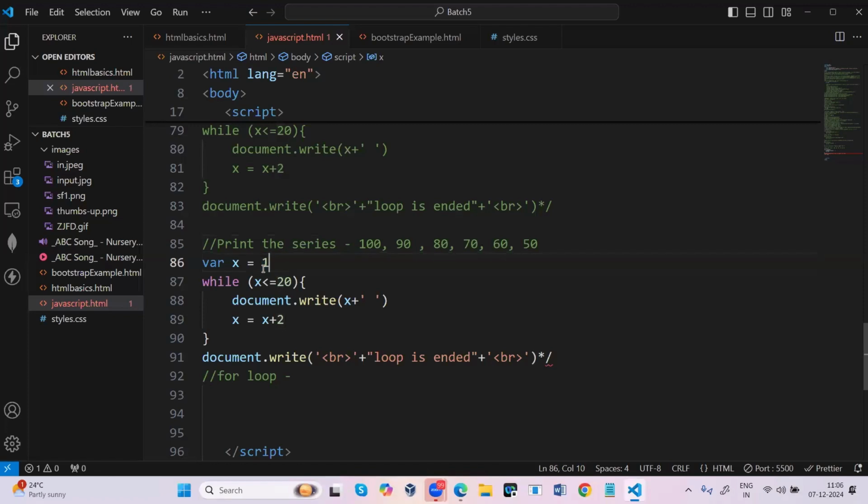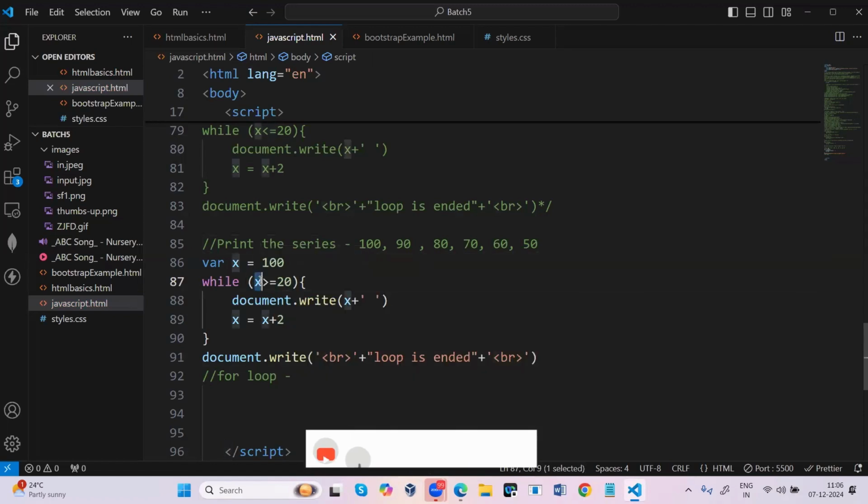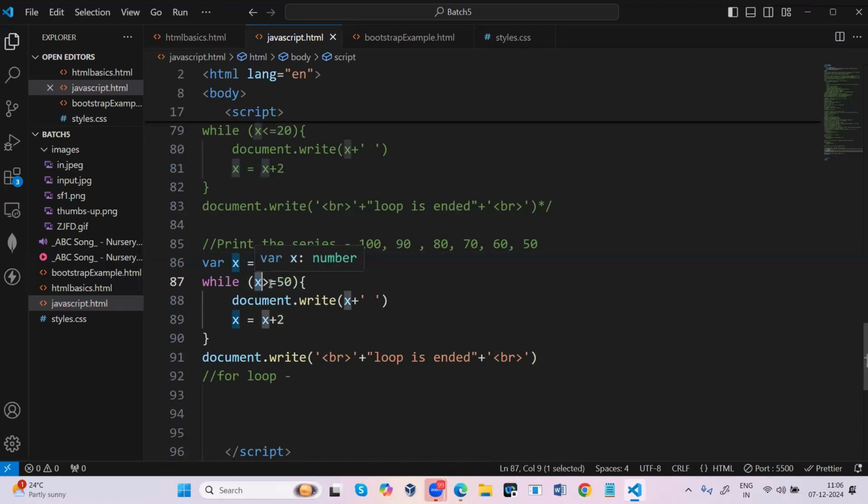So initialize that variable with 100. Where is it ending? At 50. So it is in decreasing order. So you should use the symbol greater than or equal to, because the value of x is greater compared to the stopping value. So greater than or equal to 50, and you will print this one.